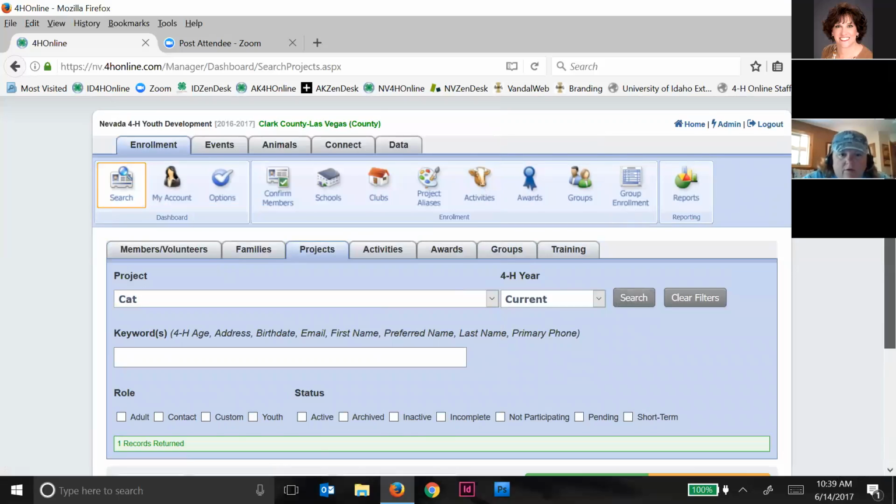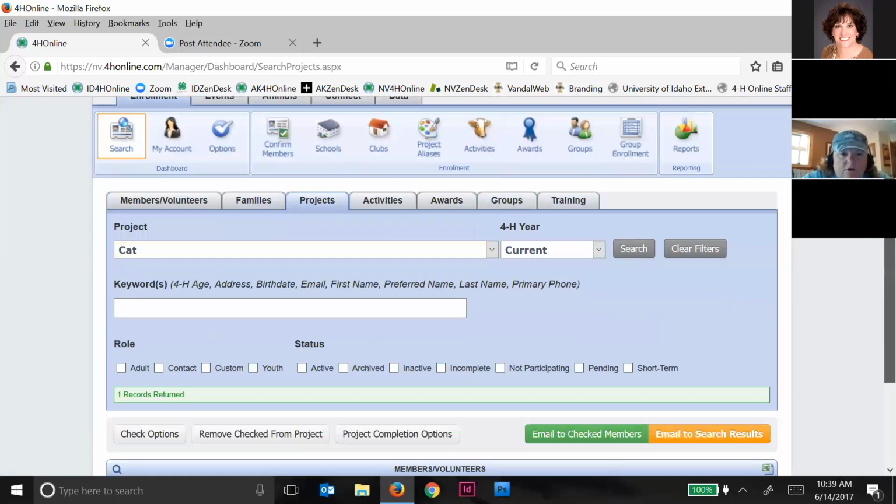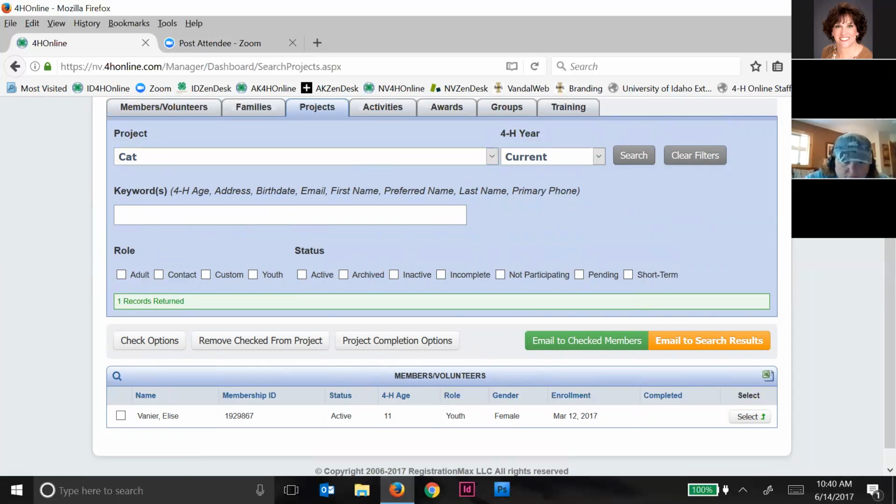Okay. All right. So to do your project completion, you can use the project completion check options.